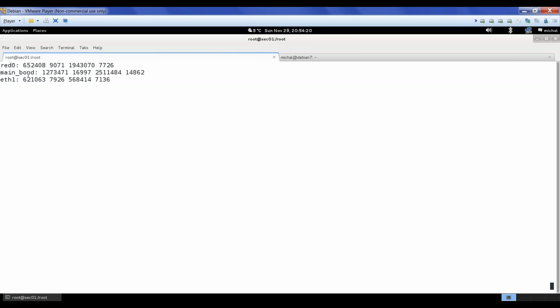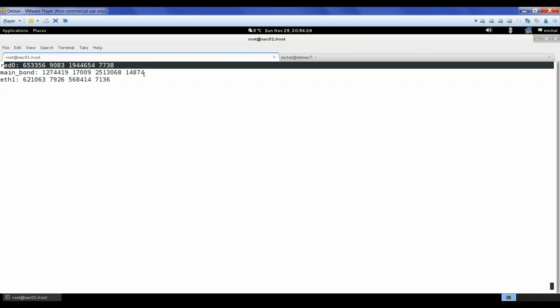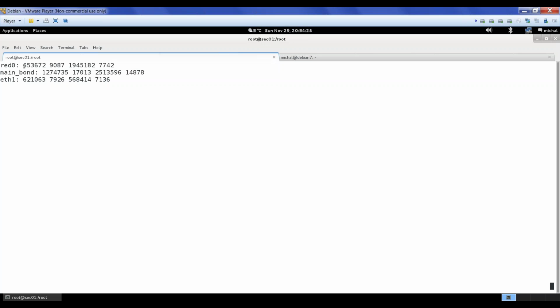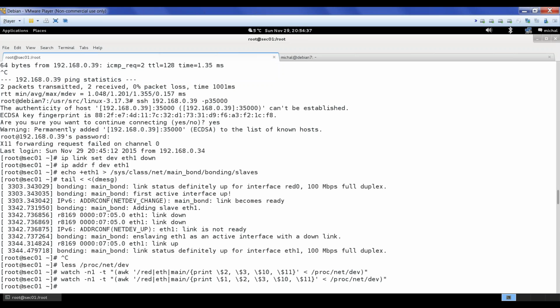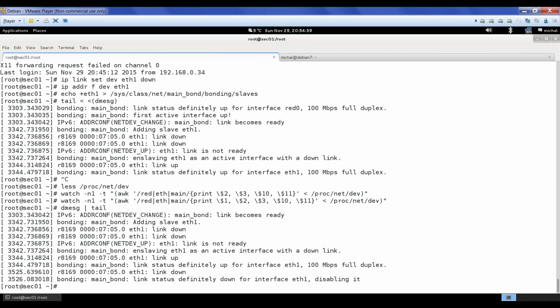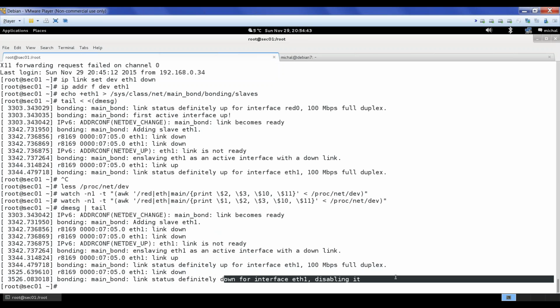Alright, so I've disabled Ethernet 1, and as you can see, now the entire traffic was moved to Red 0. So it starts to transmit packets instead of the Ethernet 1, and we are still connected to the server. If you check the message again, you will see that the Ethernet 1 link is down and it's currently disabled.